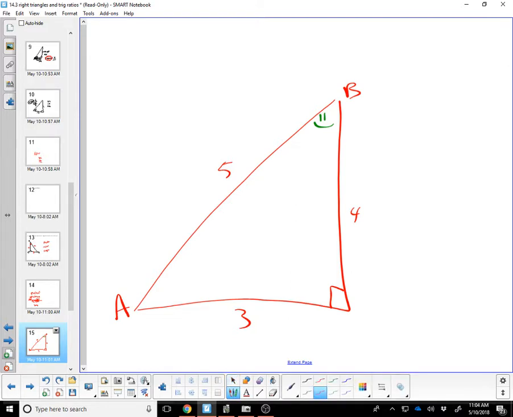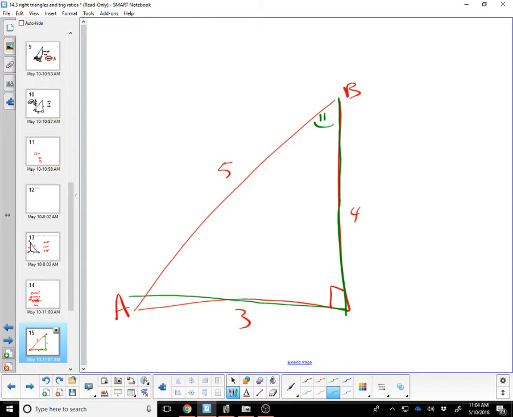What is this side called? This long side? Can it be the adjacent? Why not? It's just the hypotenuse, always. So you are the hypotenuse. That leaves me with this side, and it leaves me with this side. Correct? If I'm standing up there, which side is opposite to me?